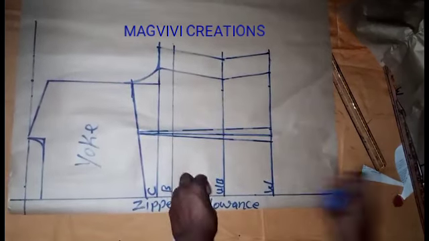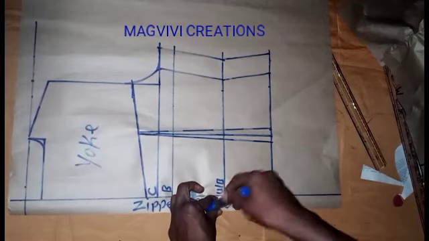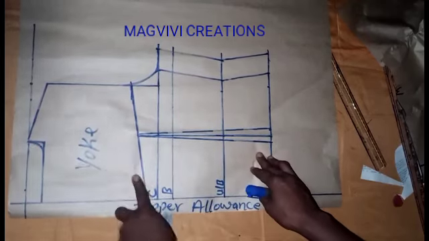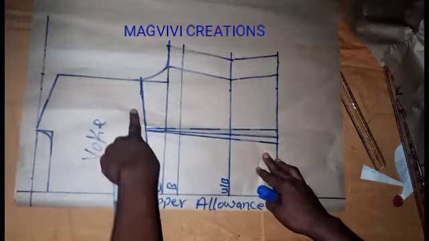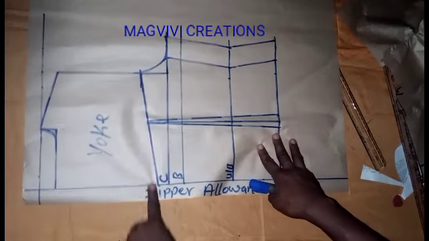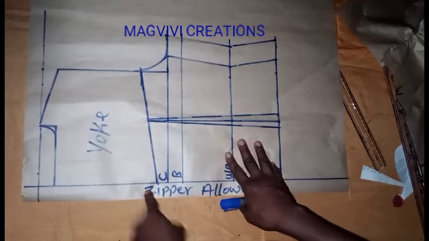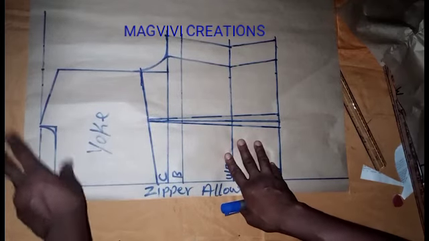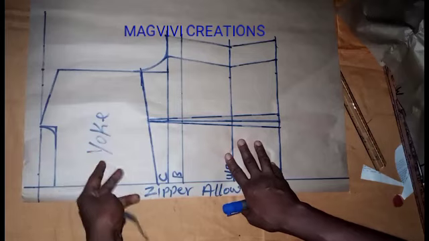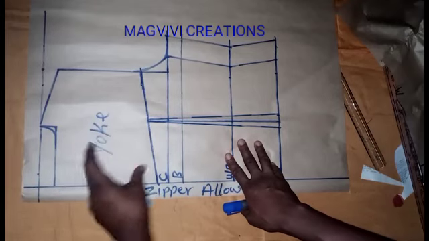So now I'll go ahead and cut. And don't forget, if you're cutting on your fabric, borrow ½ inch from this side. So what you do, extend this side by ½ inch and cut it out. Then when you are cutting your yoke on the yoke fabric, you add 1 inch extra for the yoke.